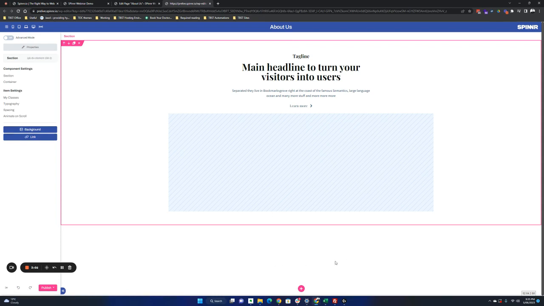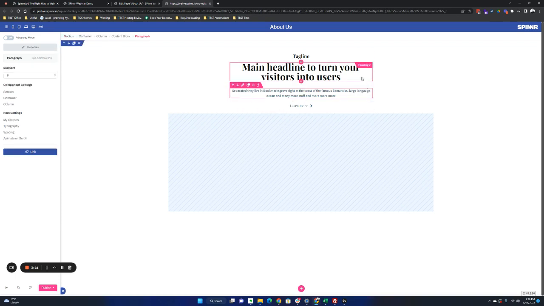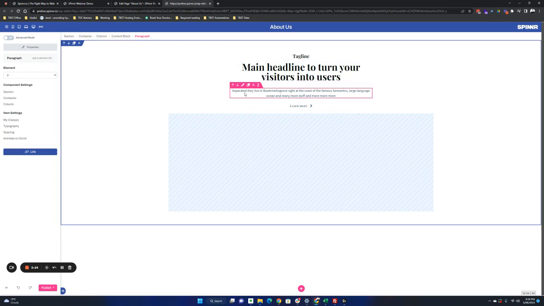Just a few other points on this. Now that we've got a section here, a few other things I'd like to point out. First of all, I have my section, which is highlighted here. I have move up and down, which allows me to move the sections up and down relative to other sections. That button also appears on the other individual components as I select them, but you can only move them up and down relative to the elements that they're in the same box as.